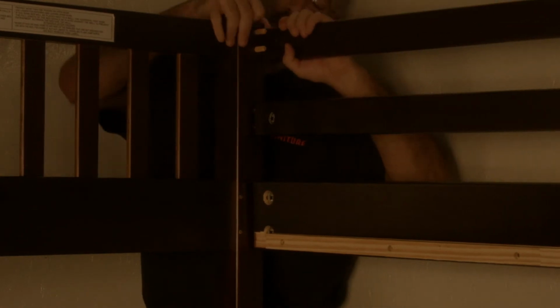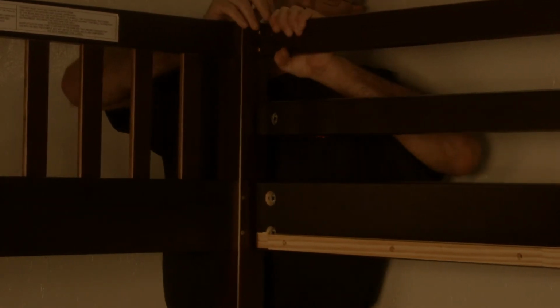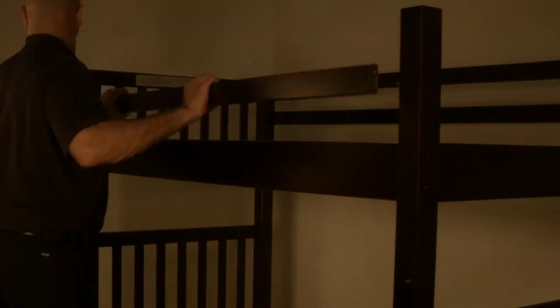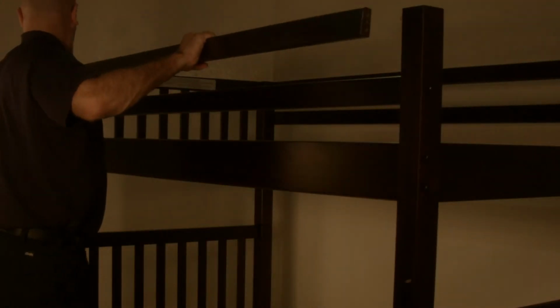Be sure you're starting all these Allen bolts by hand into the crescent nuts, as this prevents cross-threading when you tighten down with a drill. Repeat the process for the front side of the bed, installing the side rails and the guards, first by hand, then tightening down with a drill.